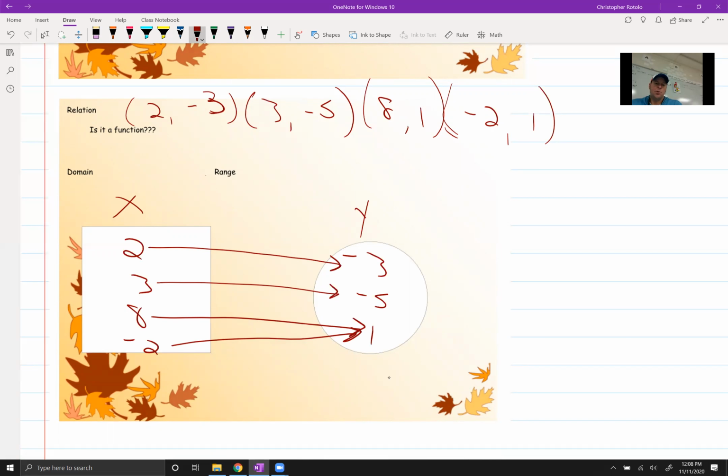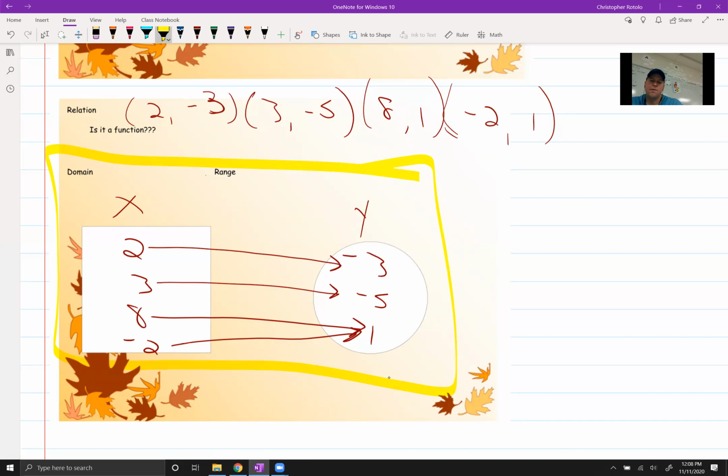Okay, so as we start to evaluate if this is truly a function, we're going to have to look at this in very different ways. The first one is if we make a map, and that's what we have down here. This is called a map of the function. And the first thing I'm looking for is out of all my domains, do I have one arrow leaving each number? And if I can say yes there, then yes, this is a function. Okay, so that's probably the easiest test to look at.